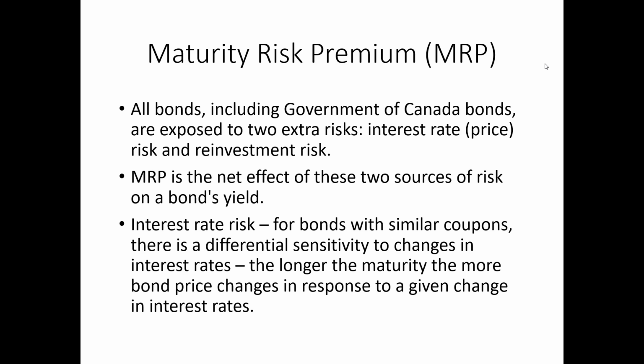And maturity rate risk really comes down to that interest rate risk, right? It's that sensitivity to changes in interest rates. So we may set the bond rate, but the market rate goes up and the market rate goes down, and that fluctuation creates a risk. And bonds that are longer term feel that risk even more, right?